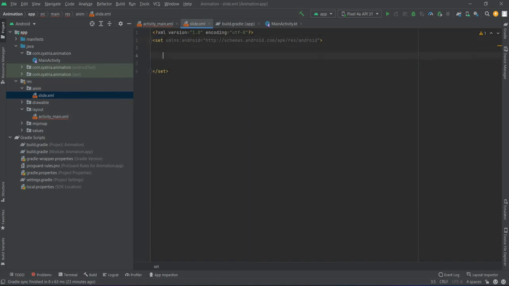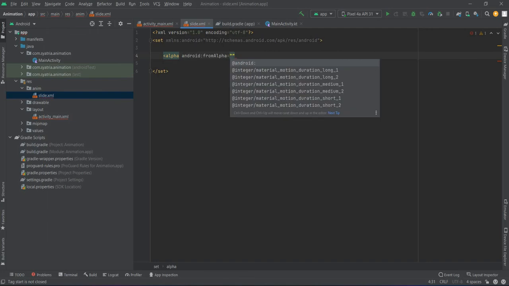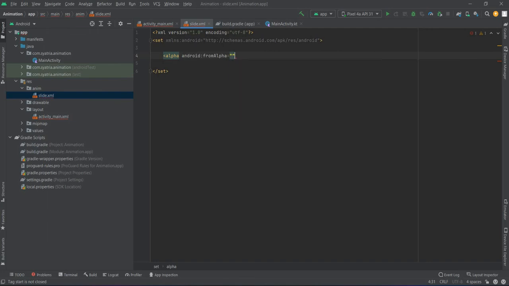After that, we have to give an alpha tag, from alpha.